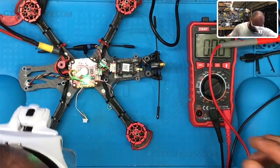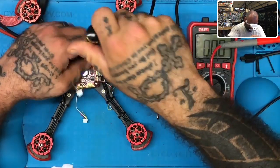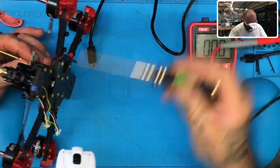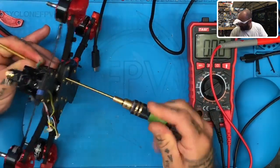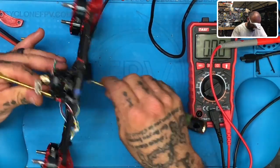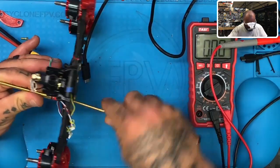I think this is a great opportunity to really demonstrate some of the things that can go wrong and how we can go about finding a workaround. This definitely does not mean that it's a ruined system by any means. As a matter of fact, I love when we get to challenges like these, because it gives us the opportunity to find workarounds, especially when we're talking about a low amount of voltage versus a high amount of voltage.